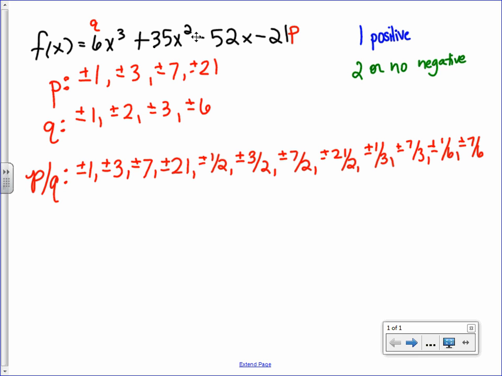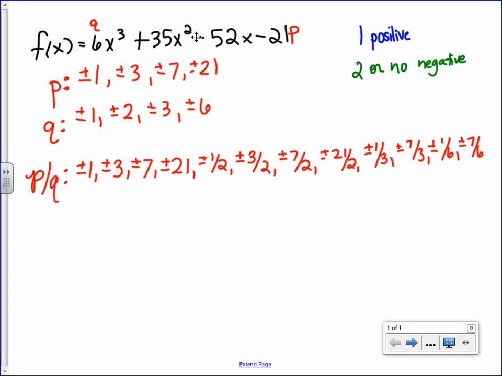We can test for upper and lower bounds if you want, okay? And with this many numbers, it's probably not a bad idea, but sometimes I like to just use my testing of zeros to also be my upper and lower bounds testing. Like I'll start with 1, and if 1 works, great, I found a 0. If it doesn't work, then I check the signs. Did I get sign changes? No, well then, not only is it an upper bound, it doesn't work, but that means I've got a fraction that does work. So, I like to do those 2 steps in one to save a little bit of time.